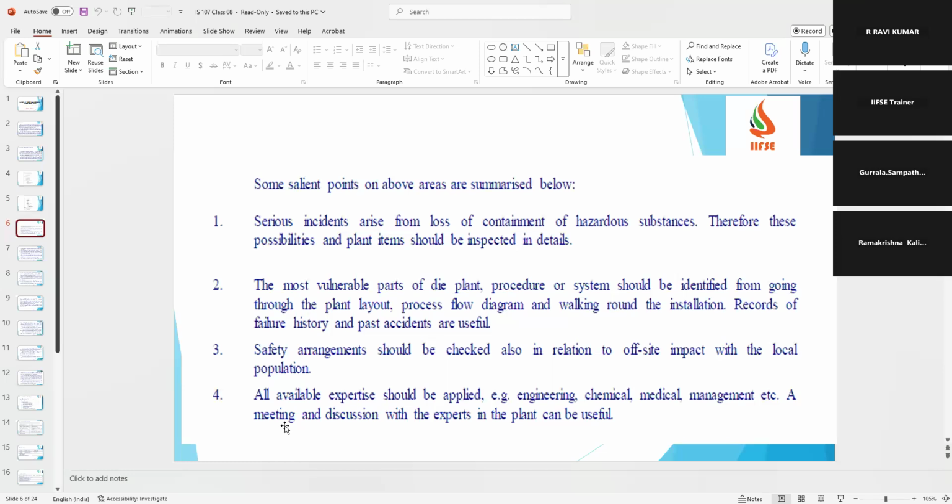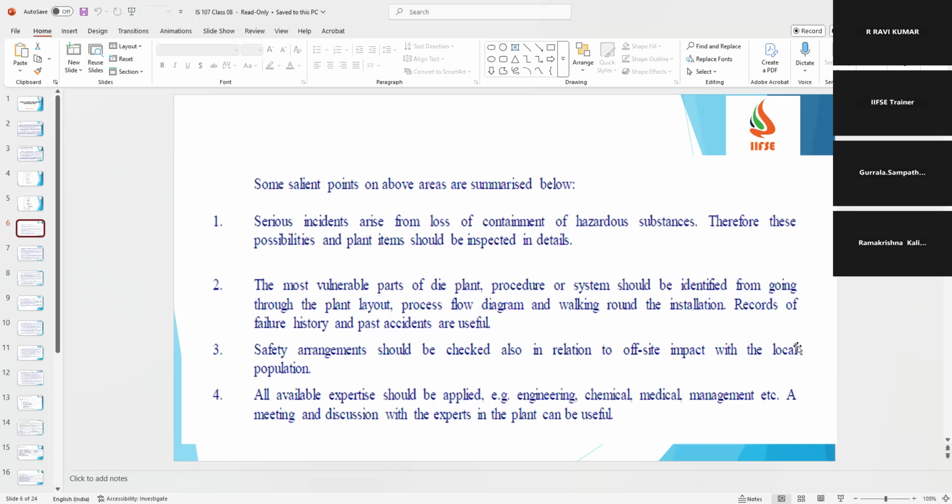We have to consider any specific legal requirements around that equipment, and also look for whether all the safety controls are in place or not. When I say controls are in place, I mean actively working, not just that the emergency button is there but the button will not work. The emergency control system is there, but the system is not active, it is bypassed. So those things also we have to check.